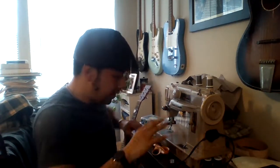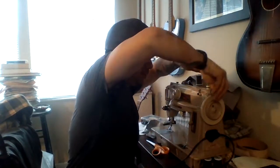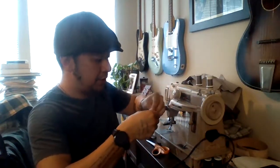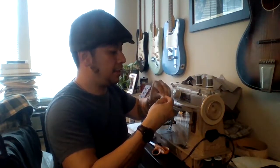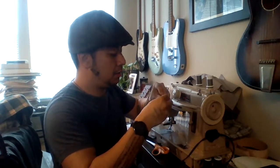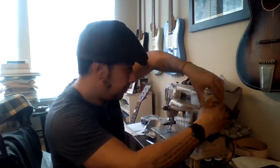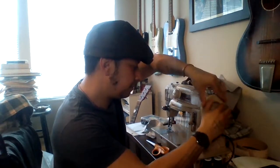This is where my machine actually has a little bit of an issue. We're gonna throw the bobbin on here and thread it up. But it does actually have a bit of an issue in that it sometimes will lock up in the middle of you trying to wind the bobbin, and, careful, it'll kind of throw some wrench into your works. And if you're really not careful, it'll kind of screw up the finger. Just like that.